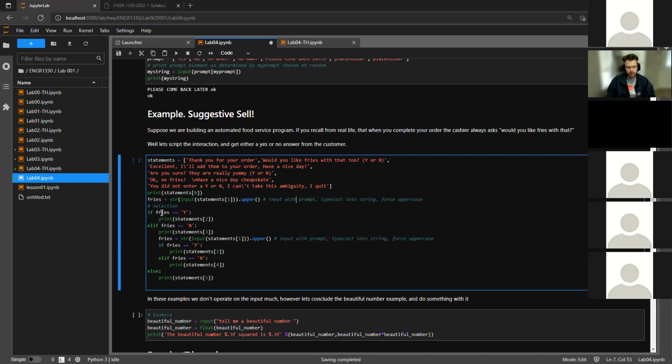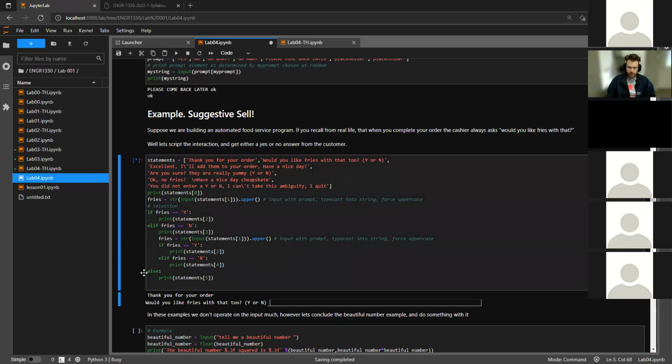And then from there, if they get the Y key, that means we want the fries. We print out the thank you statement. Otherwise, if it's an N, we really do try to push it again. So we run this. If they say yes, give them the thank you. If they say no, call them a cheapskate. If we get anything other than a yes or a no, or Y or N, we're going to print what we'll call an error message.